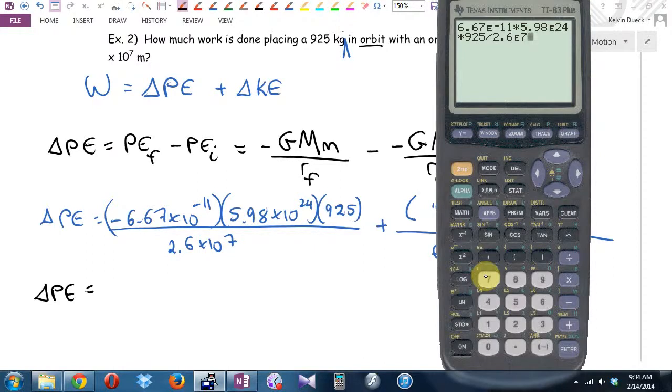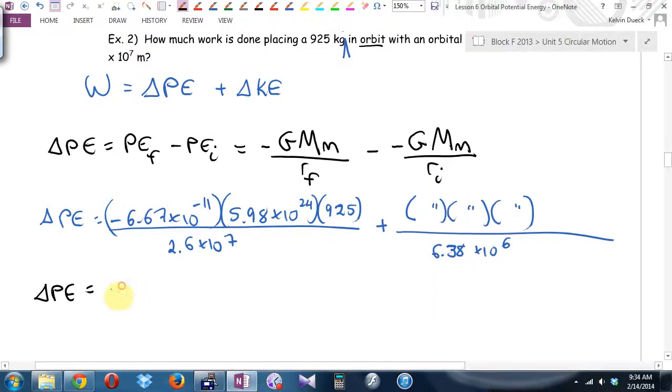If it can't, I told you at the beginning of the year, this is what I had in mind. You're going to be getting blisters on your thumbs from typing. You get 1 point, sorry, negative, Mr. Dueck. Negative, Mr. Dueck. I forgot to put the negative in front, but I can do it right now. Negative 1.419 times 10 to the 10th. Is that right?